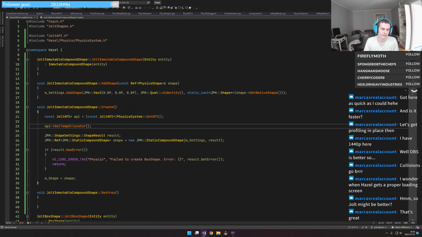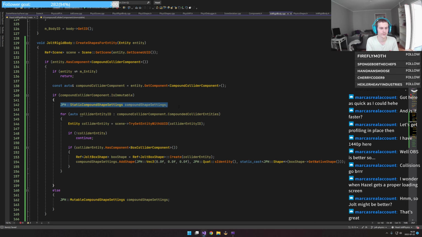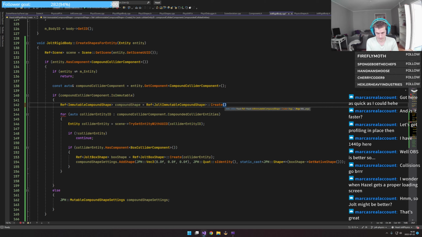So then in here, what we would do is we wouldn't do this. We would do immutable compound shape. Compound shape takes in entity, I think. Yeah, that should be safe to do here.